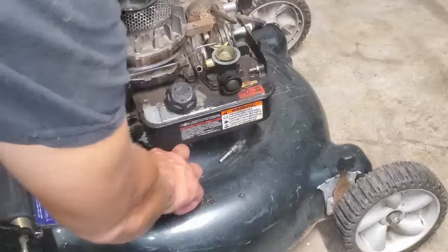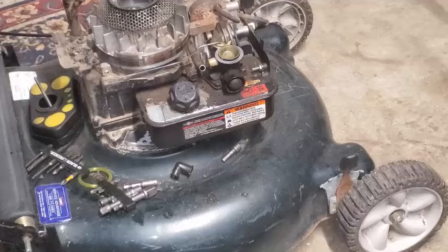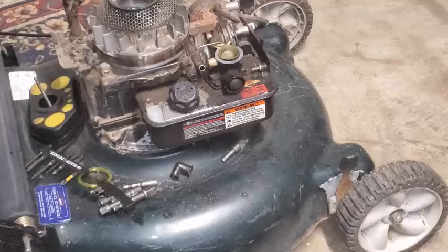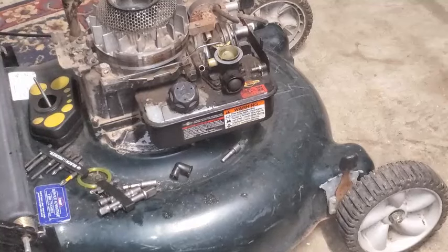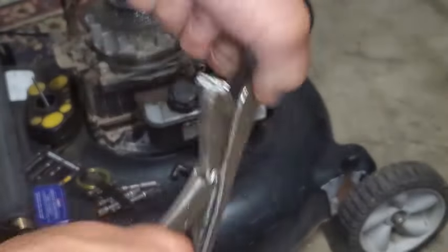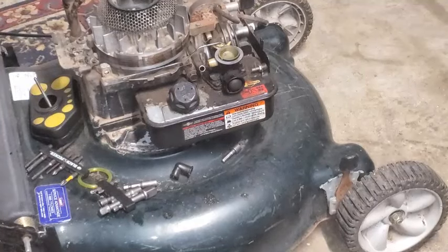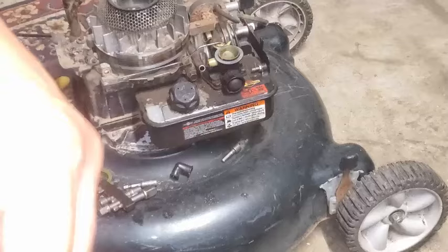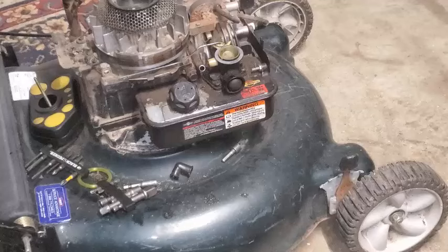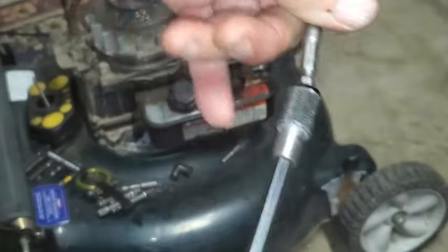Oh, what do I do with my... I was working on a zero turn earlier this morning, and I got my 1/4 inch drive hex. Someplace, where is that thing? Okay, it was still attached to my vice grip. I was using this and about an 11 millimeter to tighten up some set screws that go on a pulley on a shaft for a hydro drive on a Z-turn. Okay, so I'm going to put this on there.